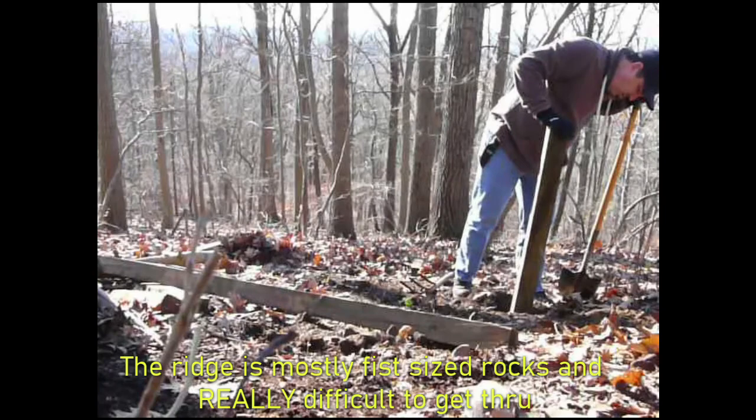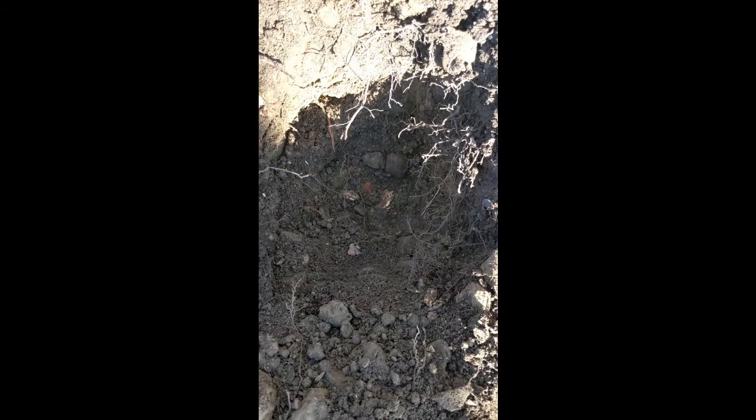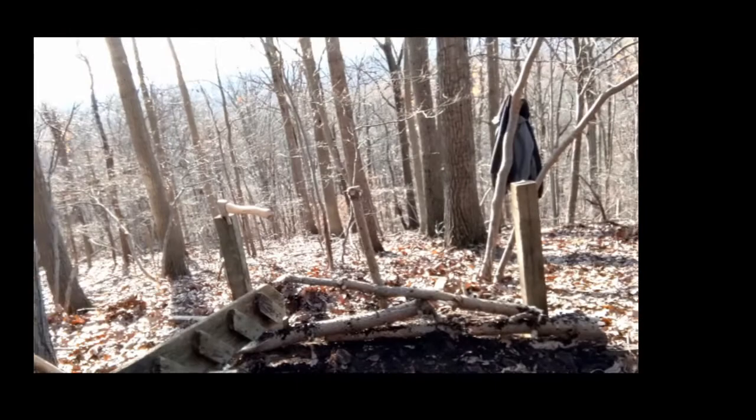Got one post in, about to put the other post in, but you can see all the rocks. I honestly think there's more rocks than dirt. Yeah, I'm huffing and puffing. Hole probably isn't deep enough, but I'm going for it anyway. Okay, so I got two posts in with the stick in the middle, because of course I didn't measure. So rule number one: measure twice, then measure twice again, then cut it.